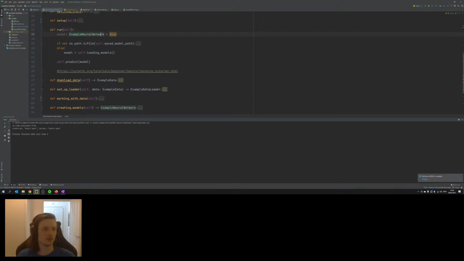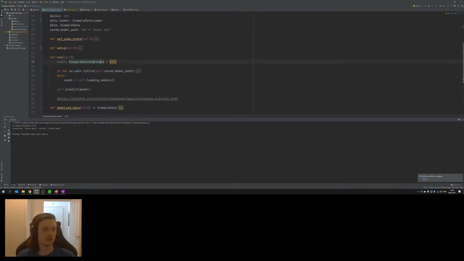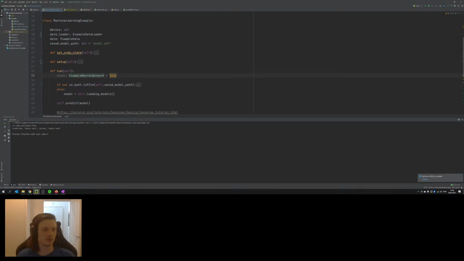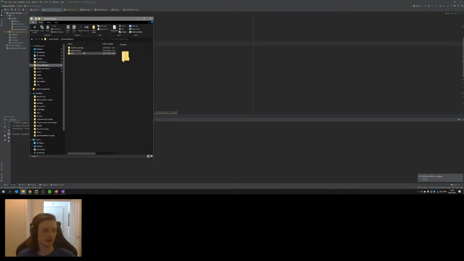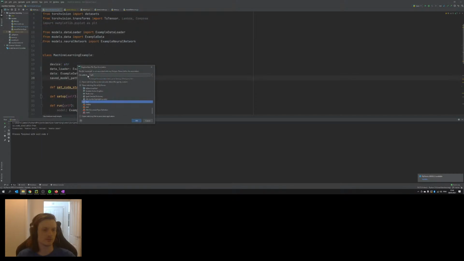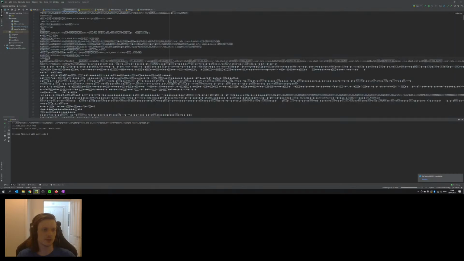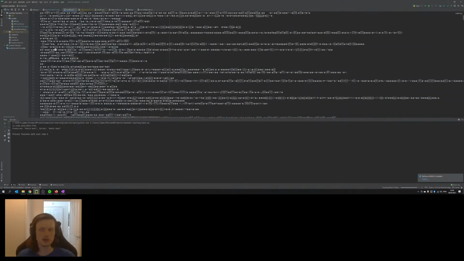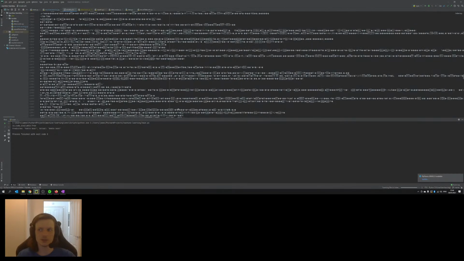We go and new up a model. If there is something stored in this file path, model.path, which I guess there is. There it is, model.path. Let's see what's actually in there. File model.path is not associated with any, that's fine, text. So that's what that looks like. It's pretty chunky as well.